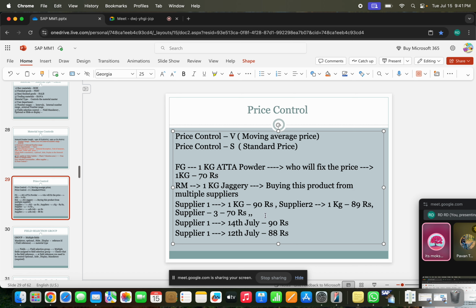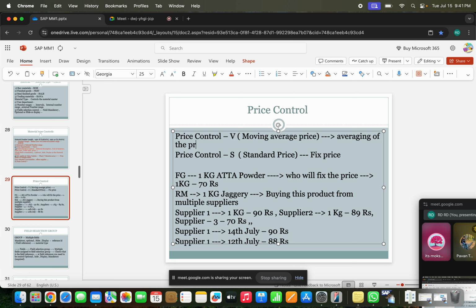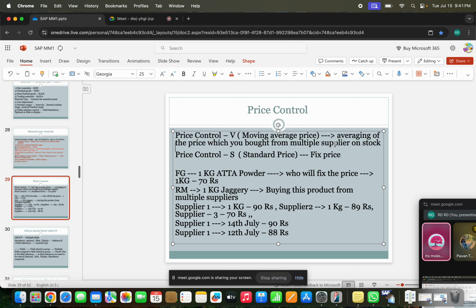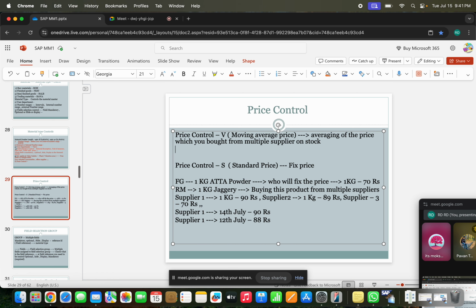So the standard price is nothing but a fixed price, and the moving average price is an averaging of the price at which you bought from multiple suppliers, depending on the stock. Clear?